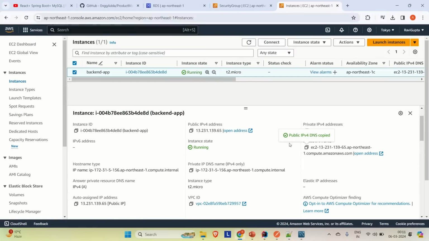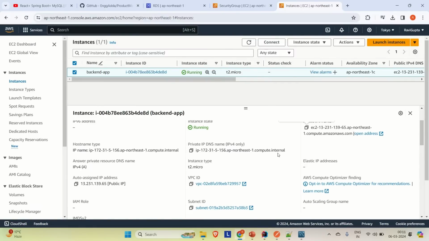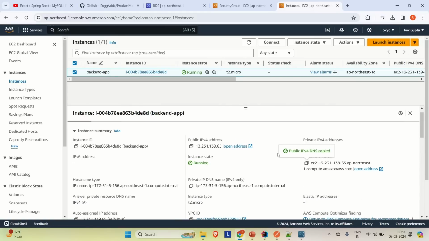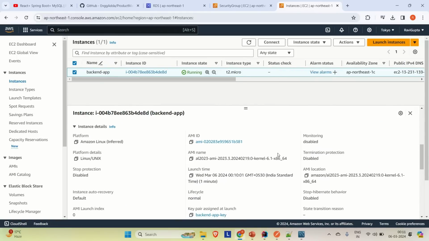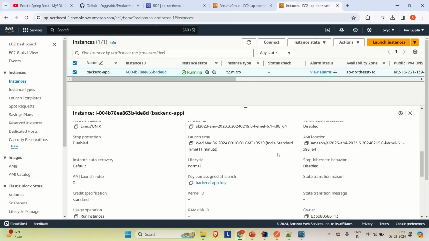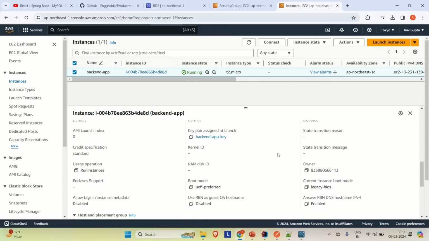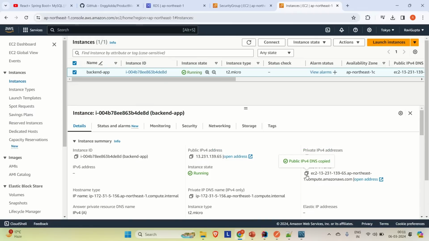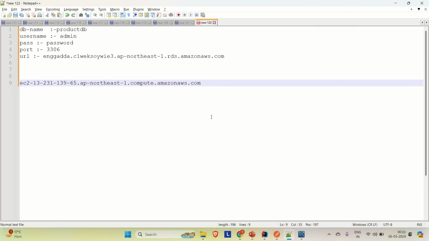And what else we are going to use is... Let me try to go down. As of now, let this one be the only thing that we are keeping safe. So just keep this public DNS somewhere safe so that you can use it for the EC2 instance connection, as well as to hit your EC2 instance application, or you can say the Spring Boot application that you are going to deploy on the EC2. So this is the URL that you have to use.